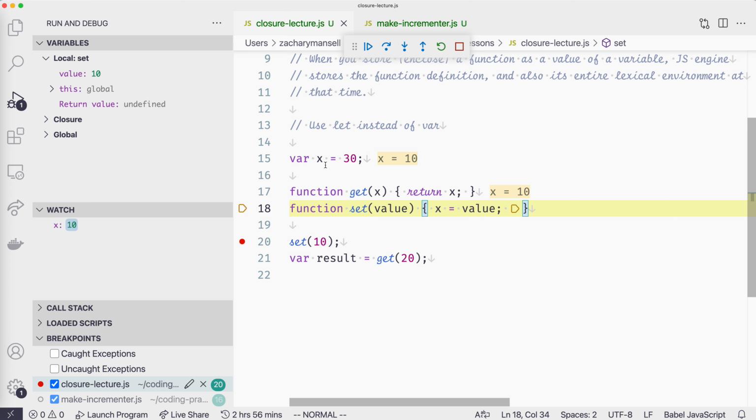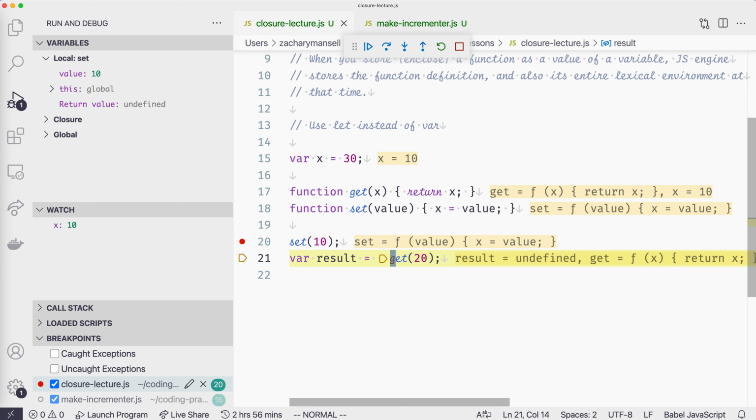I'm actually thinking the answer is yes, because we didn't declare a new variable x here. We're just changing the assignment of what x in the higher scope is equal to. So I am going back on what I said previously. This definitely does change the value from 30 to 10.